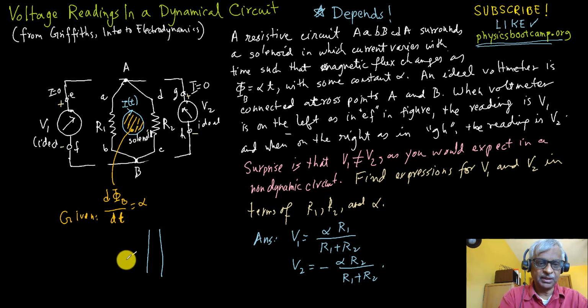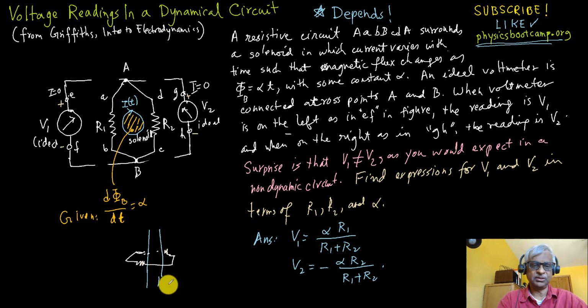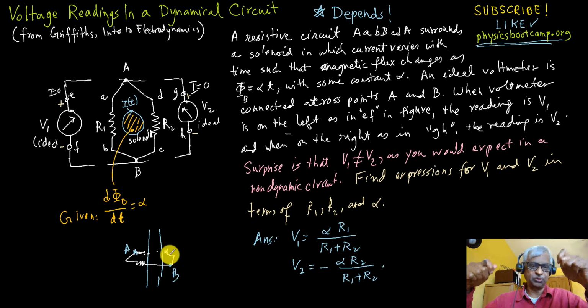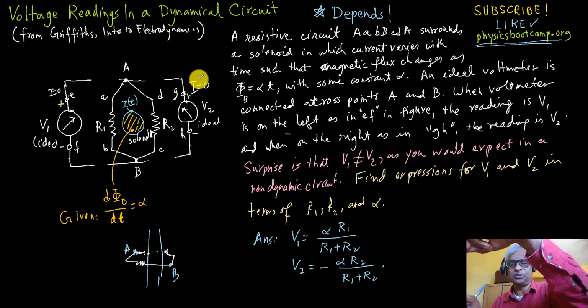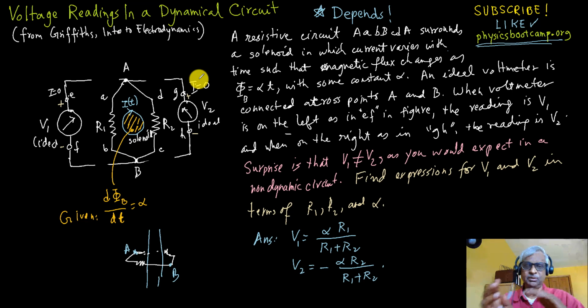The circuit will be like that, and the solenoid is coming out like that, so the circuit is surrounding the solenoid. You have point A here and point B here, and you want to know what the voltage across those points is. So you take a voltmeter and attach it to A and B. You can also use 2 voltmeters, or move this voltmeter over to the other side. You can do either way.